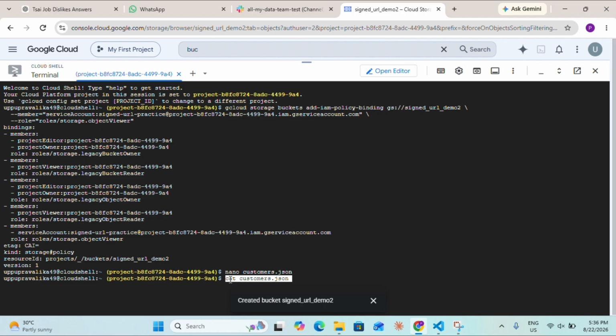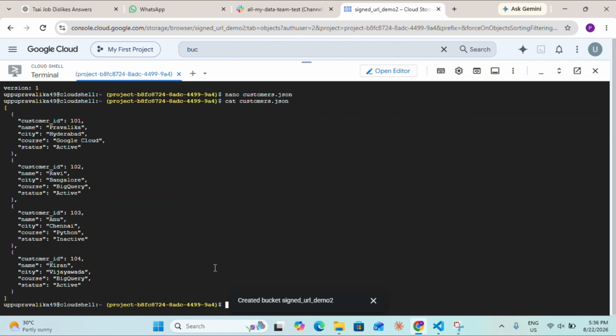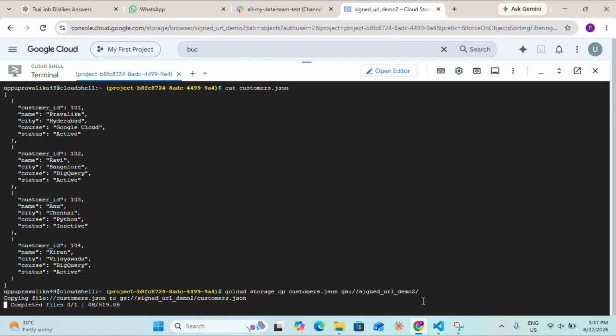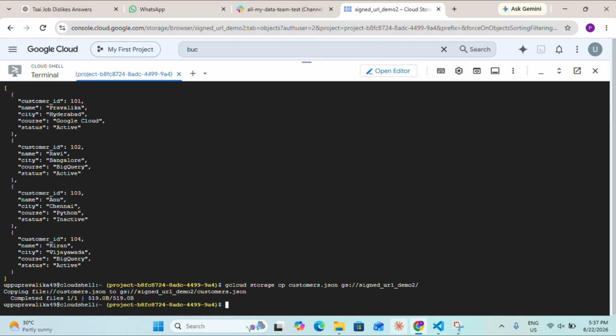For uploading the file, I verify the contents using the cat customers.json command. Now I can confirm that the file has been created correctly. Next, I upload the file to the bucket created in the previous step. I use this command.